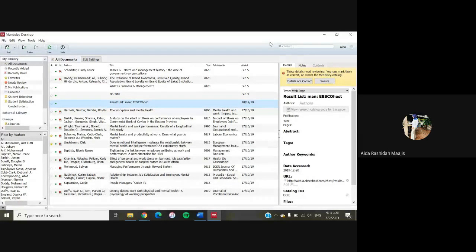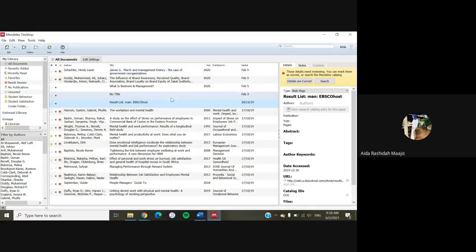Selalunya kita akan menggunakan kita punya own desktop untuk kita asingkan this folder for this subject, this folder for this subject. Okay. So with Mendeley, kita boleh classifykan the folder, kita boleh dividekan folder so that kita tak confuse. So at any time bila once kita dah start buat referencing, we don't have any problem with that.